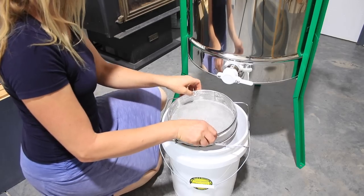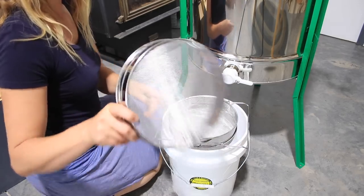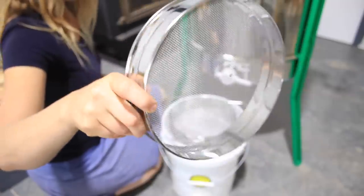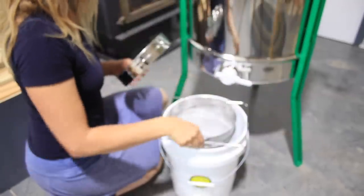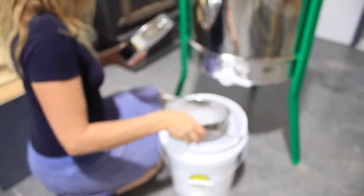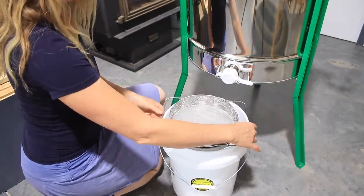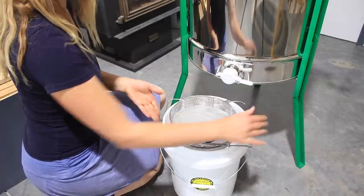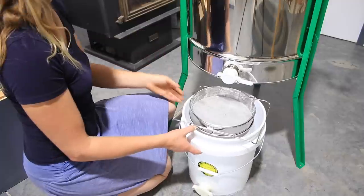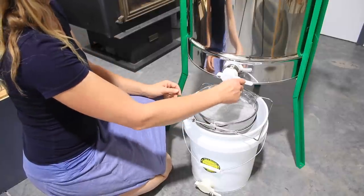This is a little double filter. This top pan is a bigger mesh. This catches the bigger chunks. And then under it is a finer mesh that will filter littler pieces. So they stuck together like that. This handy little thing locks over the edges of a 5 gallon bucket, which is nice because the first little bit I tried to do with just one of our kitchen strainers and its handles weren't quite long enough, so it tried to fall in the bucket.